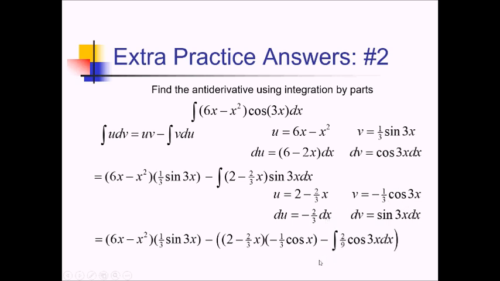There we go. All right, cleaning this up a little bit, I have this original set of parentheses that I'm not going to bother distributing. Why would I? I guess I could, but I'm not going to. And then we are going to distribute this negative outside this big parentheses. So this set of parentheses here, we had this negative 1/3. I'm going to make all this stuff positive. So positive 2 minus 2/3 x times positive 1/3 cosine of x.